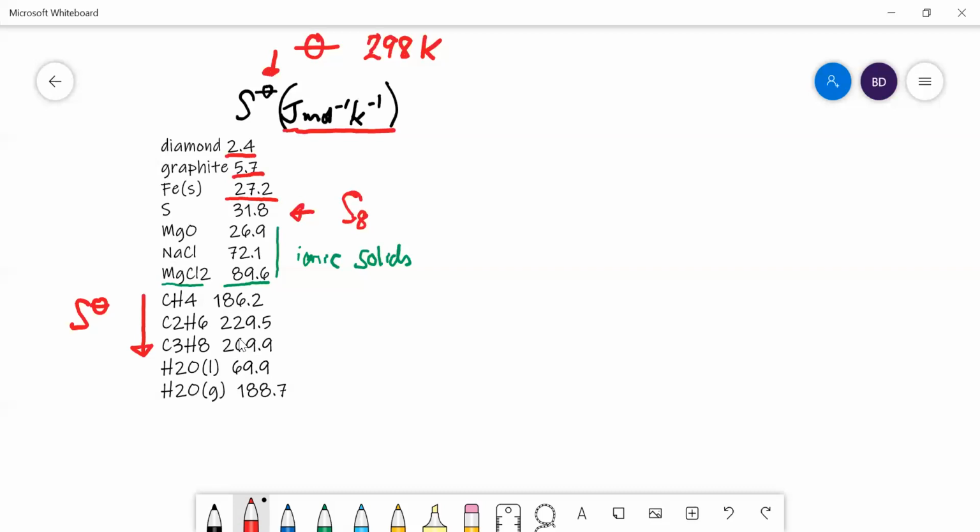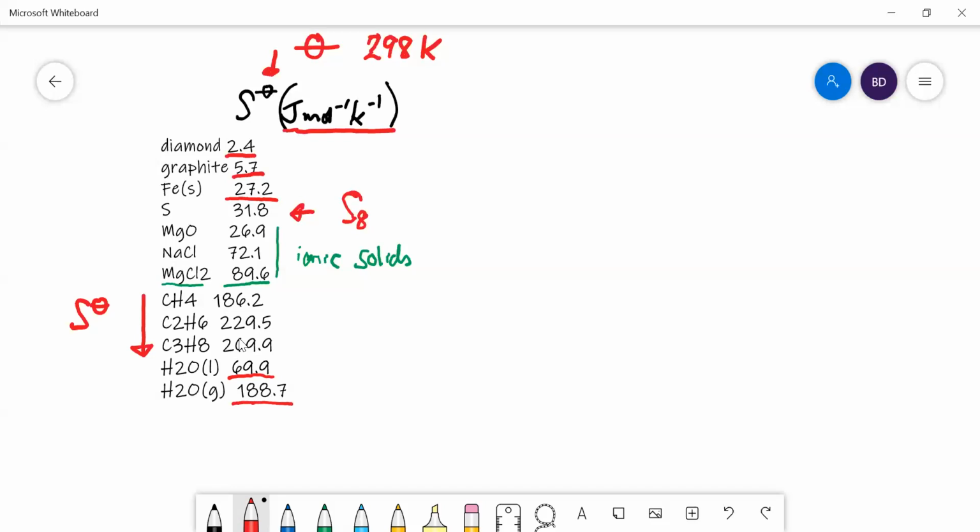Then if you have a look at water, I'm not entirely sure how this works out because this is 298 Kelvin really, but you do see it in data books. Standard entropy of liquid water, 69.9, and water as a gas, steam: you obviously can't really have steam at 298 Kelvin and standard atmospheric pressure, can you? But anyway, it's quoted as that. It's a lot higher, as you'd expect. So hopefully you've got some feeling of what entropy is. Just think of it as disorder. As I say, some people will take exception to that.